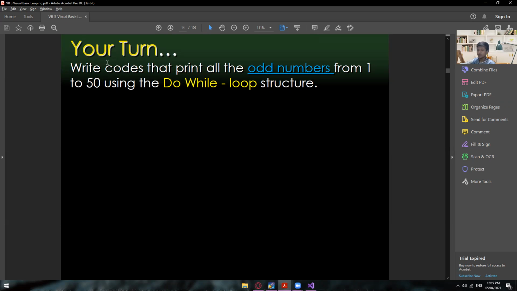So again, I gave this one as your 6th quiz. Print all of the odd numbers from 1 to 50 using the do-while loop structure. I should see a do-while loop structure with your 6th quiz.